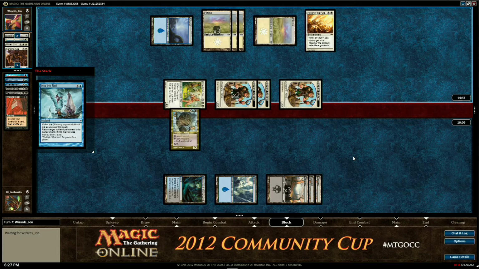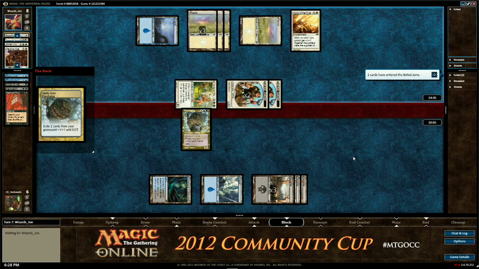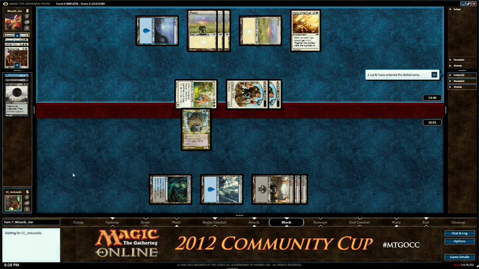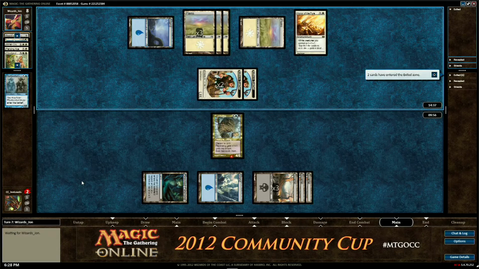And now, is he going to be able to kill this Cloud Goat Ranger? And it looks like he's going to. Exile two cards from graveyard. We've got plenty more where those came from. Two more will take it to 4/5. That'll kill the Cloud Goat Ranger. His Psychotog will live. He's got one card in hand, so he's not going to be able to kill it. Has he stabilized here? Well, kind of. I mean, he's still in a world of trouble.